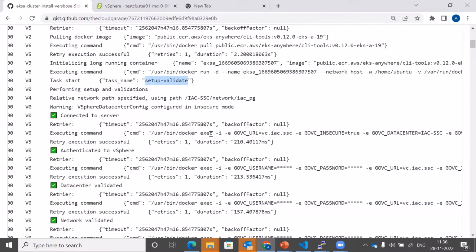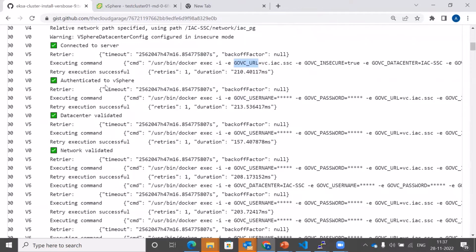The way it will validate all those things is, it uses a govc utility. Okay, it's a CLI from VMware. It's a REST API based CLI that actually you can use manually also. You can download govc and you can use those commands to interact with vSphere on an API basis. So govc is already bundled into that CLI tools image actually. Okay, so what it is doing is the EKS Anywhere software is doing a remote exec into this 7507 CLI tools container, and then it is trying to validate through govc all the things.